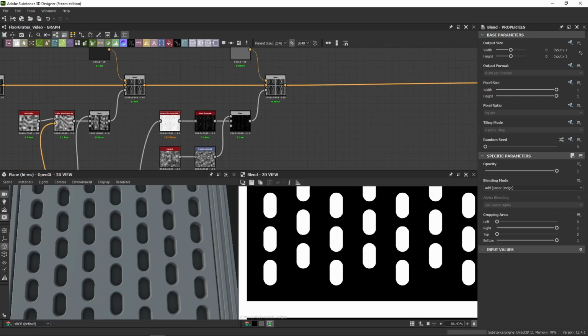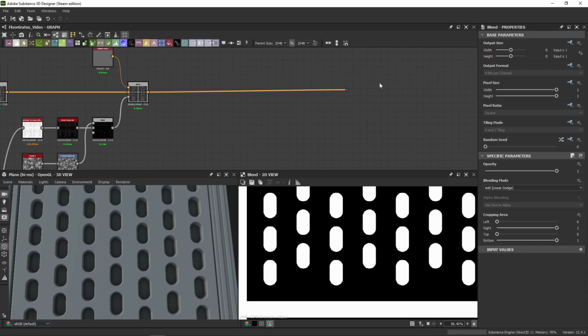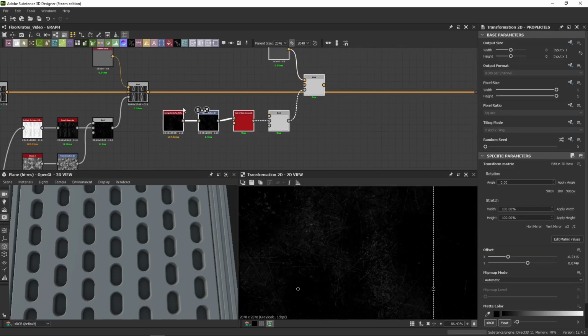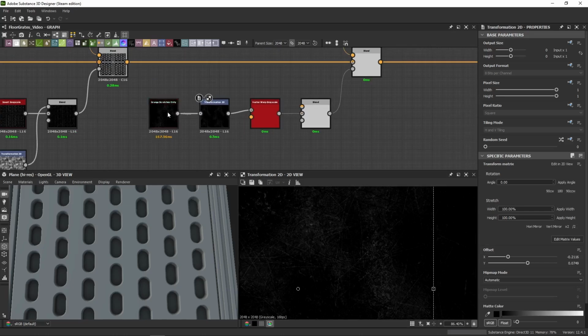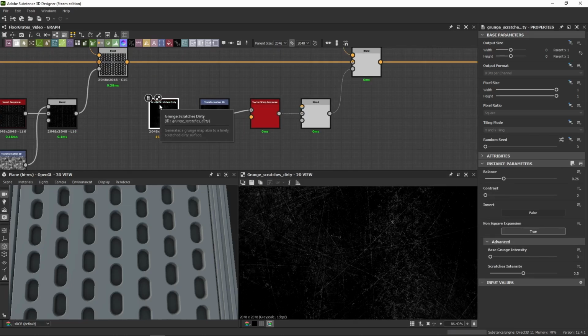All right. We're almost done with the base color, kind of. Definitely past the halfway mark, so I'll speed things up here. Graph this. So then we have a grunge scratches dirty here.